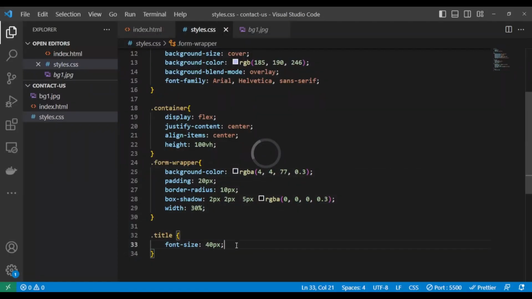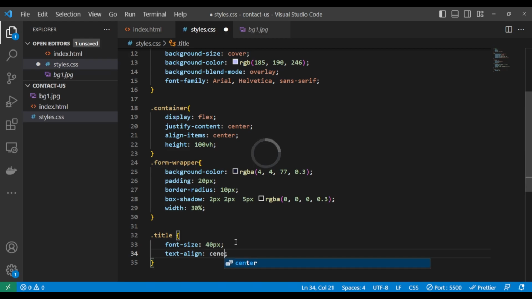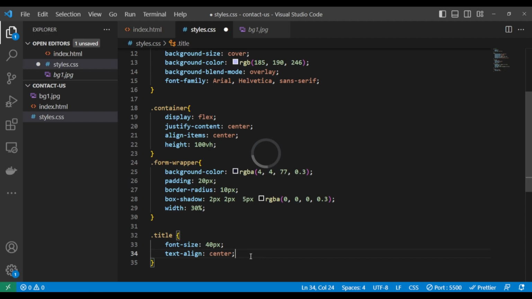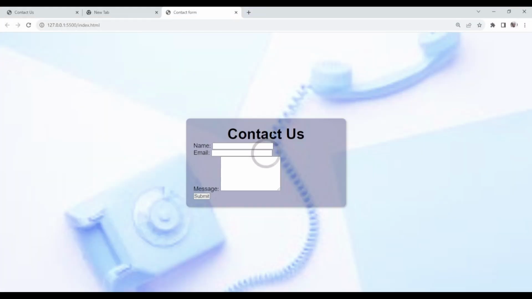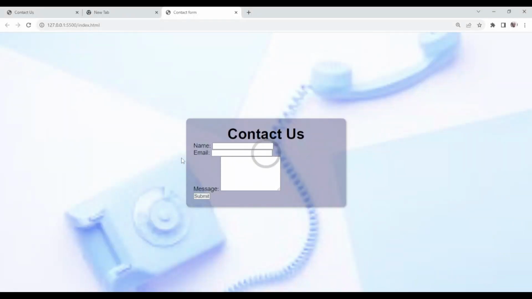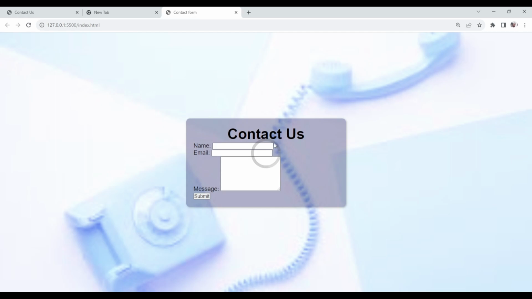Okay, so now let's give it a text align. Let's make it come to the center. Text align will make it come to the center. We'll say, oops, center. What's happening with my keyboard? This is center. Okay, so if you come here, it will bring it to the center. All right, it's sitting at the center. I think it's very close to this stuff here. Let's give it a padding bottom to shift it up.